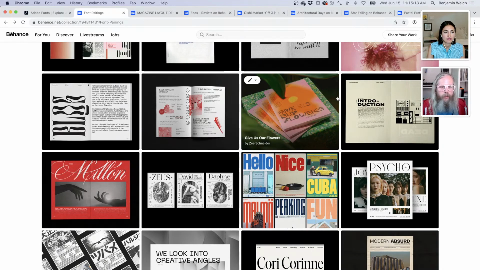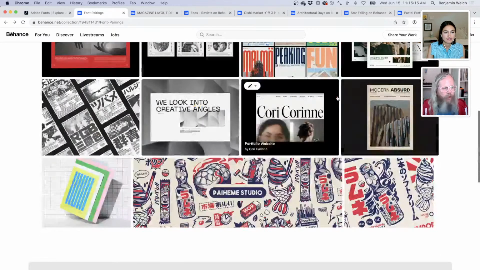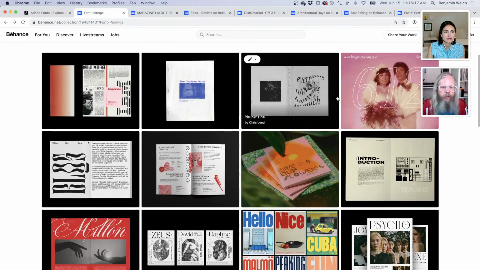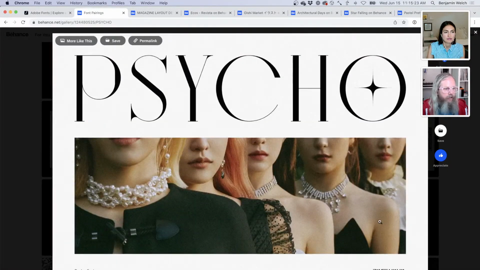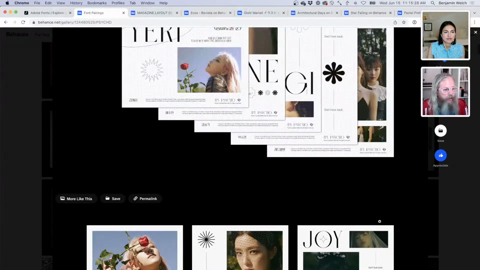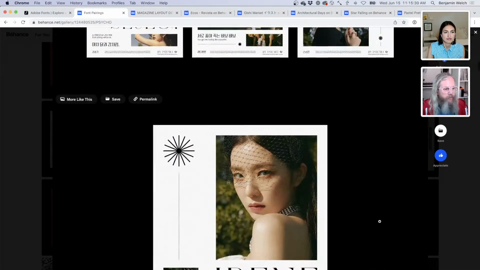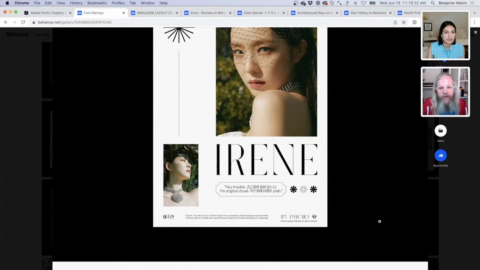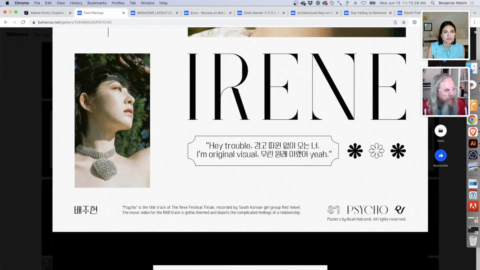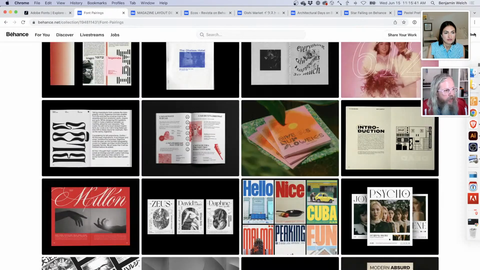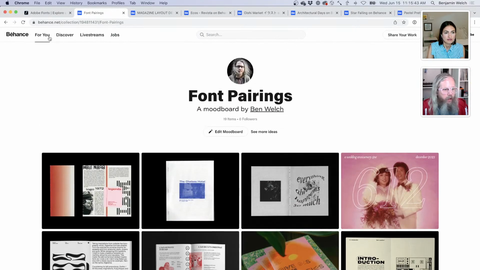Go look for beautiful things on Behance, create a mood board, add a bunch of stuff. And then when it's time to sit down and do things, you open up something like this, right? And I love that heading so much already. These look awesome. And your eye will be attracted to whatever it is that's inspiring you at the moment, and then just roll with that. So highly recommend doing that. And if you've never created a mood board on Behance, I'll show you how to do that really quick.